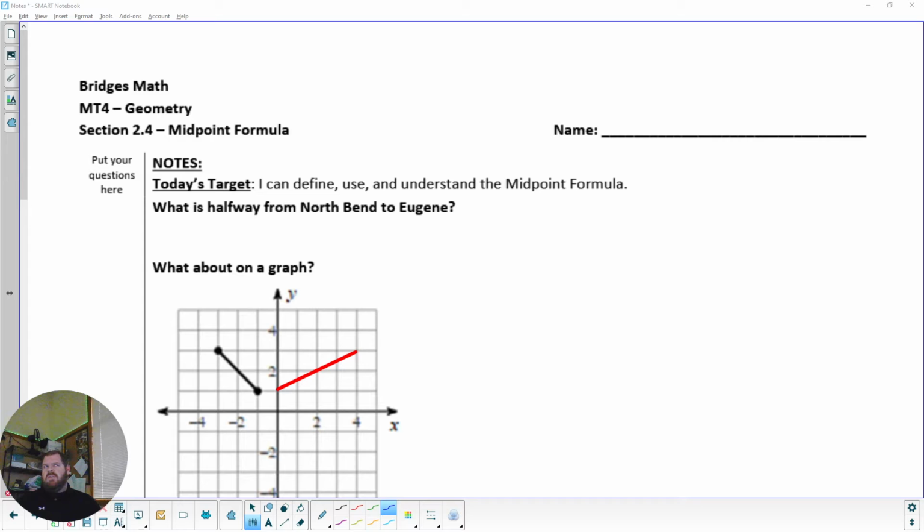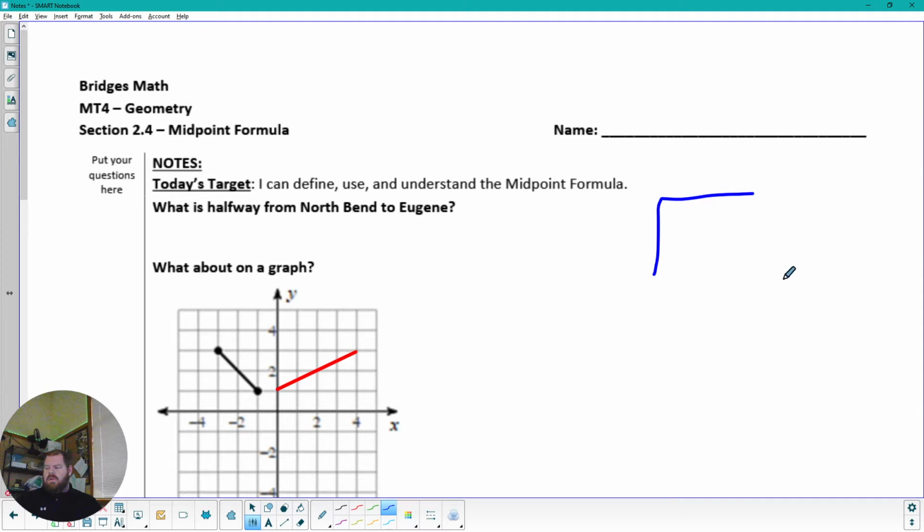So rarely is it a straight line, especially in the North Bend to Eugene. You're going one of two ways probably. You're either going all the way up, all the way over, or kind of a stair-step type of path. Okay, 101 to 126 or 101 to 38 to I-5. Kind of the two most popular ways to get there. And based on those, where halfway was, we talked about a bunch of different ideas.